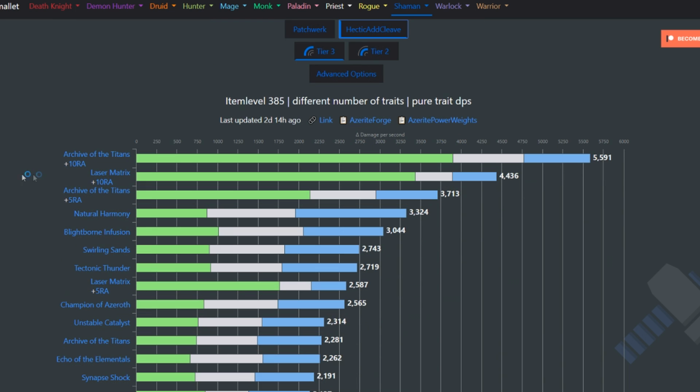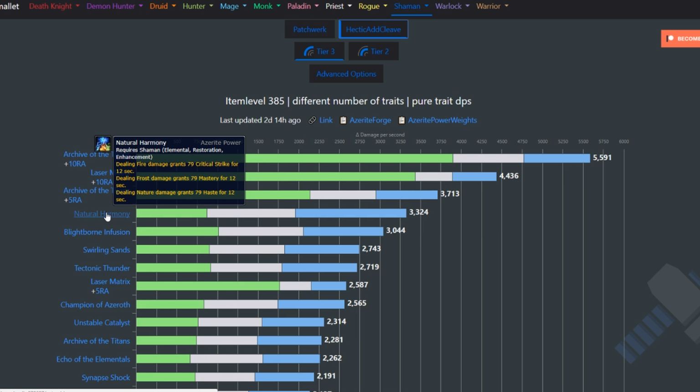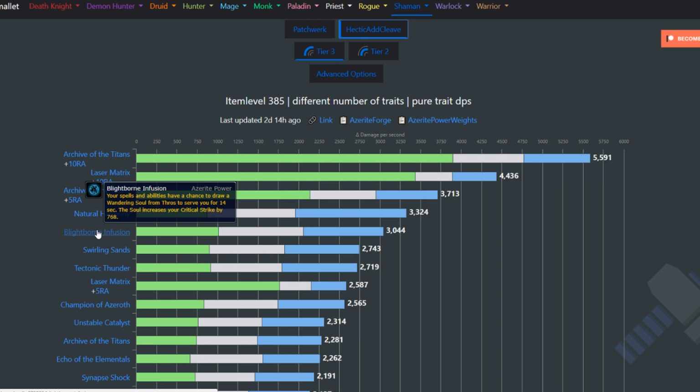Moving on to Hectic Add Cleave, as you can see, Natural Harmony, very good up here. Leech Matrix, even 5RA, is not very good on AoE, apparently. Natural Harmony is a really nice trait for doing AoE, because it is also decent on single target, and then it's really good on AoE, so it benefits you all around. It's a nice overall beneficial trait you got. And of course, like we mentioned before, Blightborn Infusion, also a very good overall trait. Does really good for single target, really good for AoE.